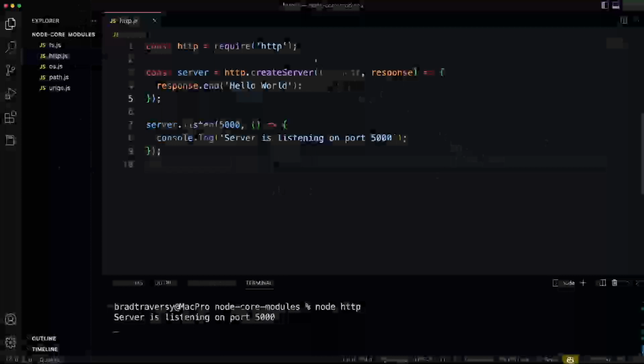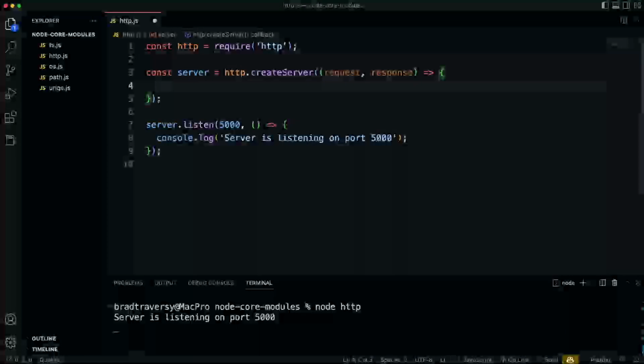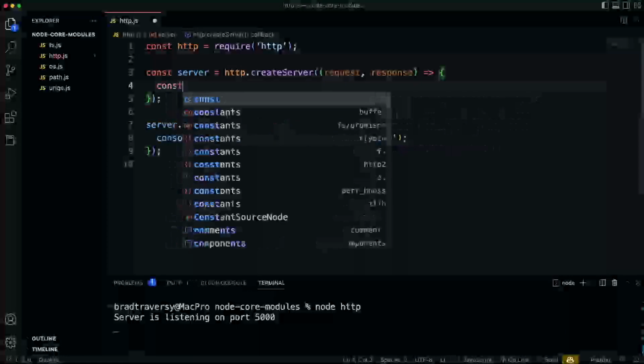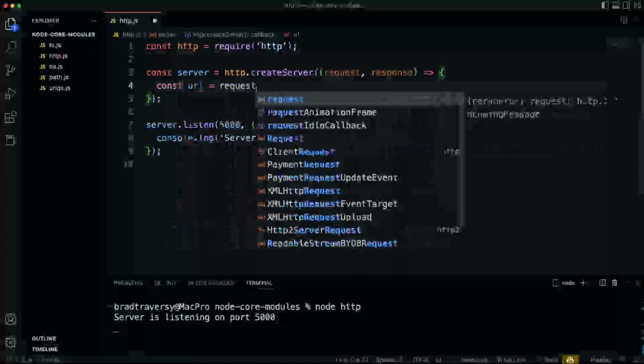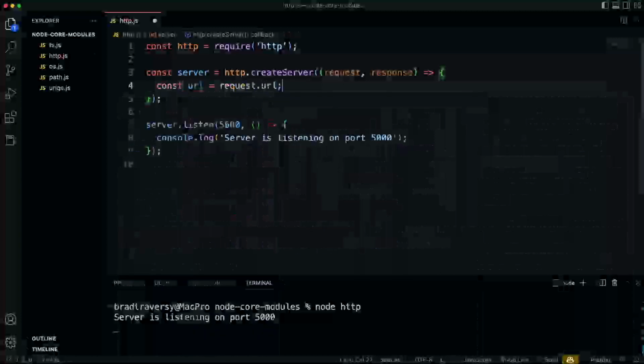So I'll show you how we can do that. I'm going to get rid of this response.end, and let's first of all get the request URL. So I'm going to create a variable called url, and that request object has a url property on it.